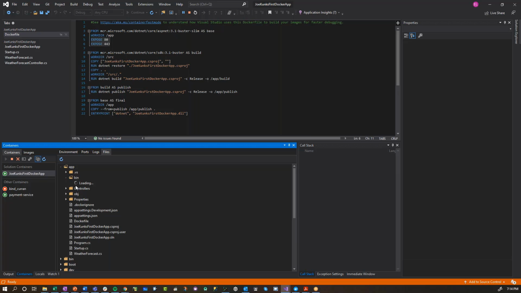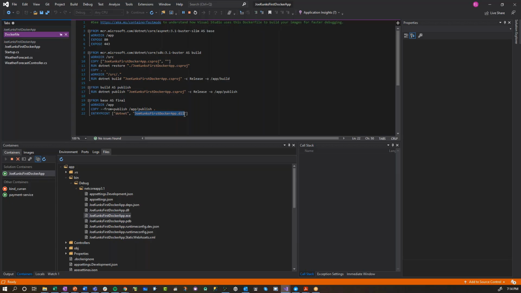And then I've got, of course, bin, debug, keep going. It's a .NET Core 3.1. I'm trying to remember what the exact one is. There we go, .NET Core app, right? And then we'll see all our stuff, right? Okay, so there's our great one there, is either the DLL or the exe. In our case, we said go ahead and run the DLL version. Cool, right? So that is what our website is running right now.